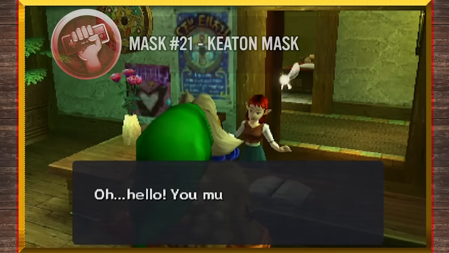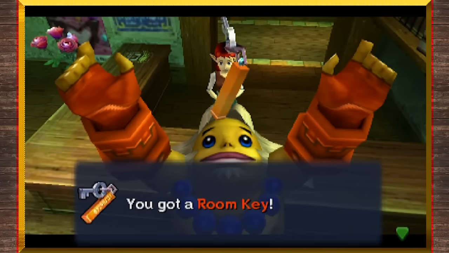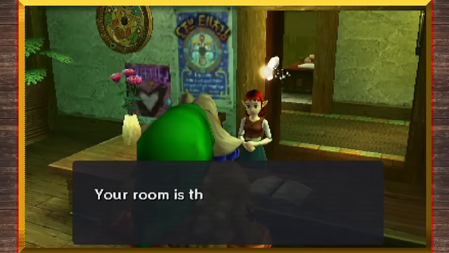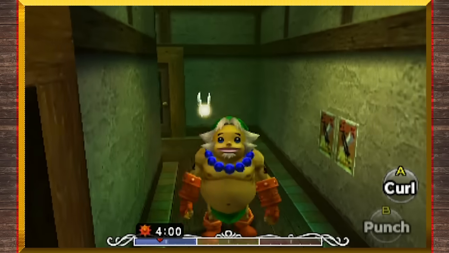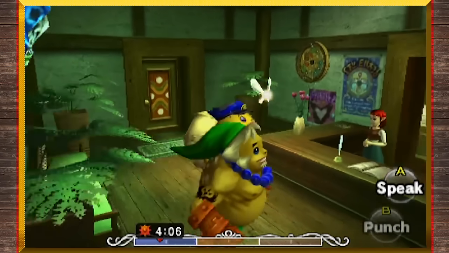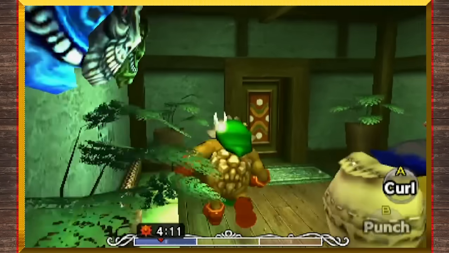At 1:50 p.m., Andrew will walk up to the counter and you can talk to her to get the room key, but with the 3DS version, you'll need to be wearing the Goron's mask to confuse her. If you wait too long, until around 4 p.m., the actual Goron owner of the room key will enter and pick it up, so make sure you act quick. Like, quicker than 2 hours quick.